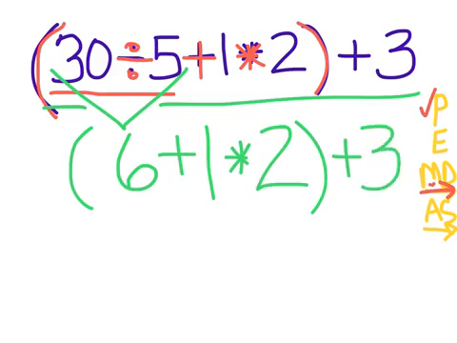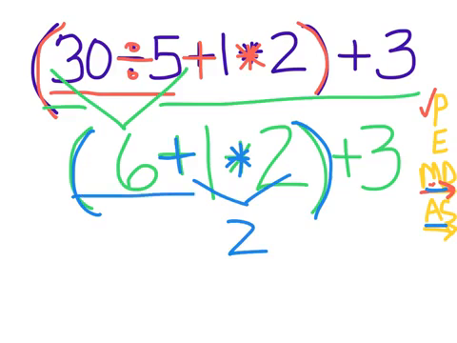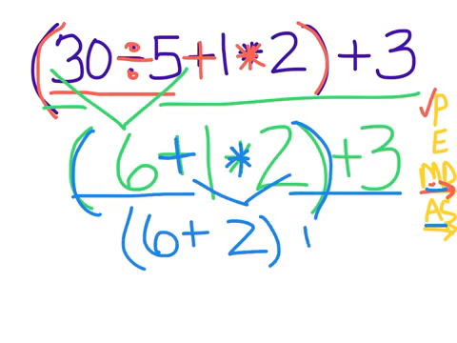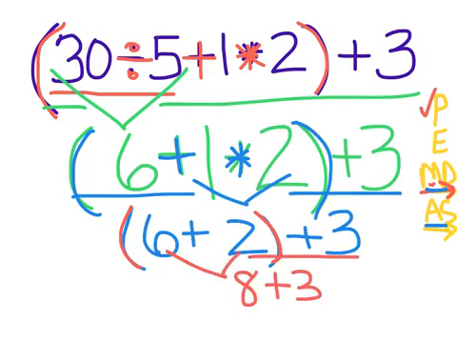Now I'm going to scan again. I still have parentheses. I have addition and multiplication. I look at my checklist. Multiplication gets to go before addition and subtraction. I draw my caret and I rewrite everything outside of that caret directly underneath. I can't believe I still have parentheses. So I'm going to start there, rewrite, and last but not least, I finally have my final caret for a final answer of 11.